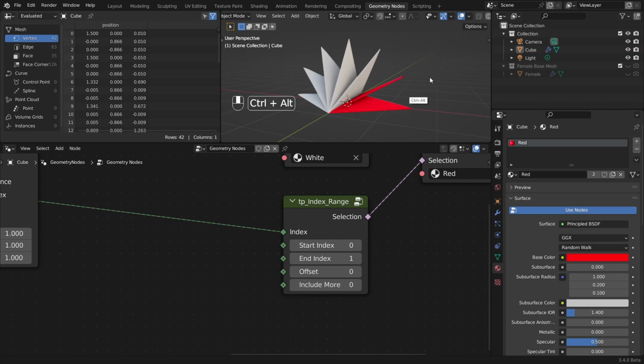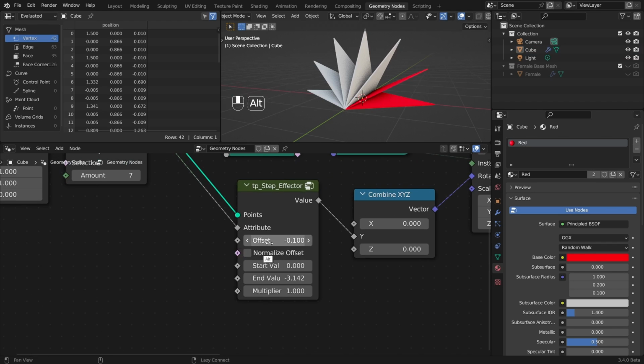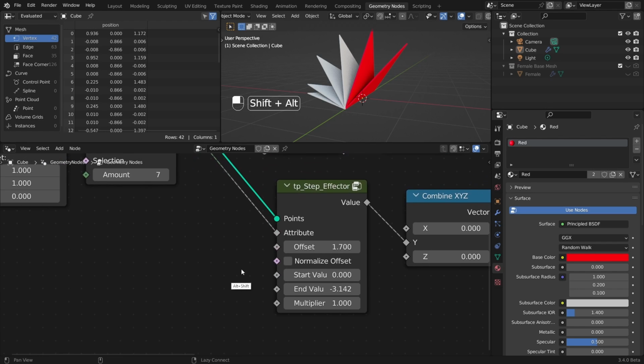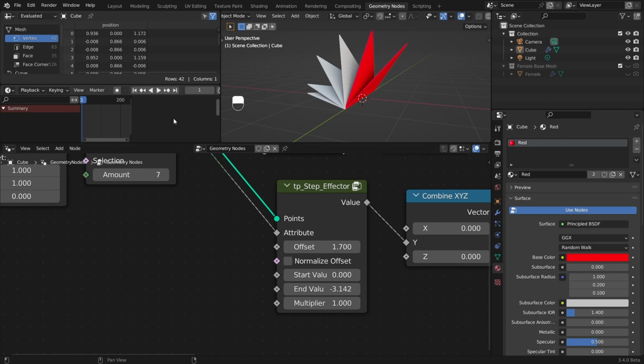Okay, now let's take a look. So we'll change our offset, and this is how it's looking. Now I want to animate these triangles, so we can either keyframe this offset, or we can use other methods. So I'm going to first of all split this spreadsheet and open our timeline editor, change the time range to 0 to, let's say, 100 for now.